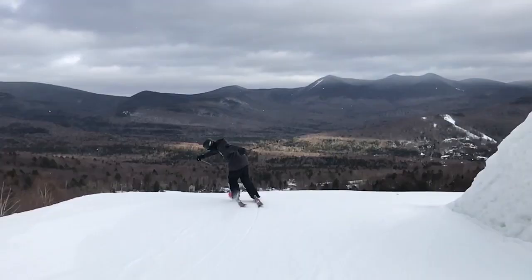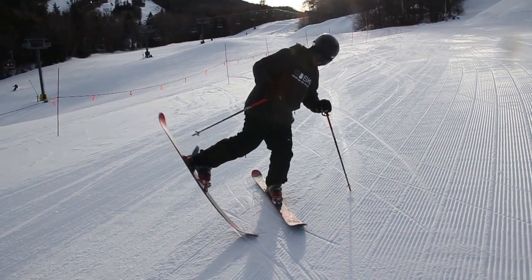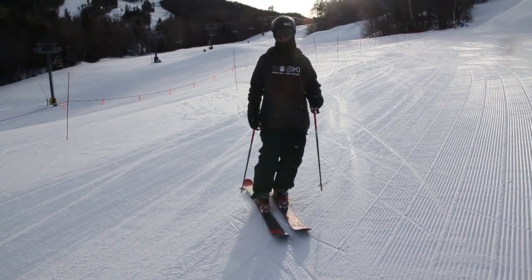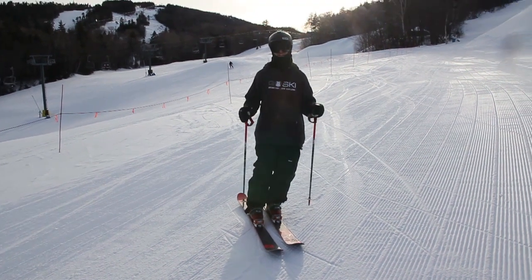When you're doing the nose butter, you don't want to hop into the 180. You want to bend like this and go like that into the 180. That's super important because if you don't do that, you're not going to be able to land right and you won't be able to come close to flexing your skis all the way.